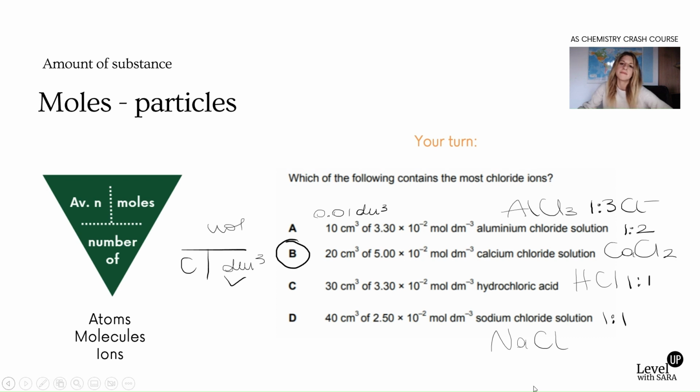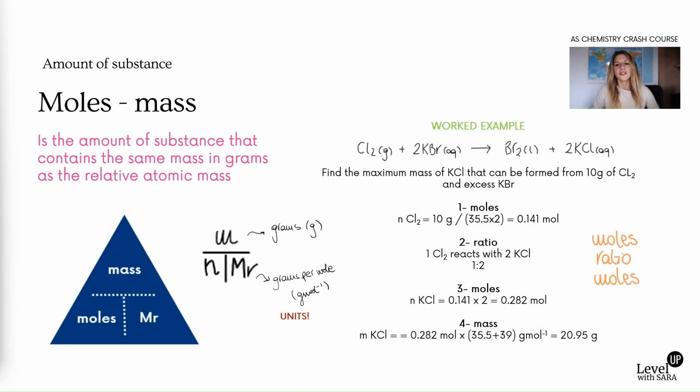If not, you can ask me any question in the comments or in the classroom, and we can go into the next calculation with the other unit that we've seen before. So remember what we said, that the mole is the amount of substance that contains the same mass in grams as the relative atomic mass. So what we can do is, let me get the laser.